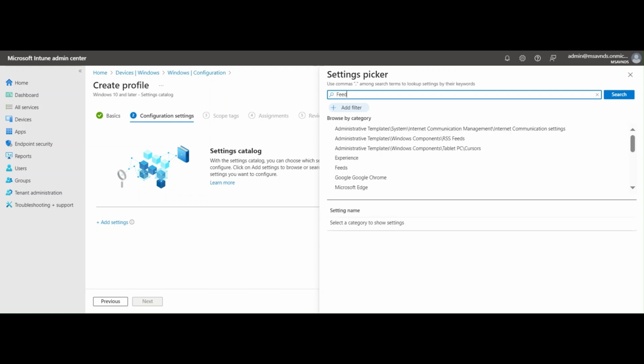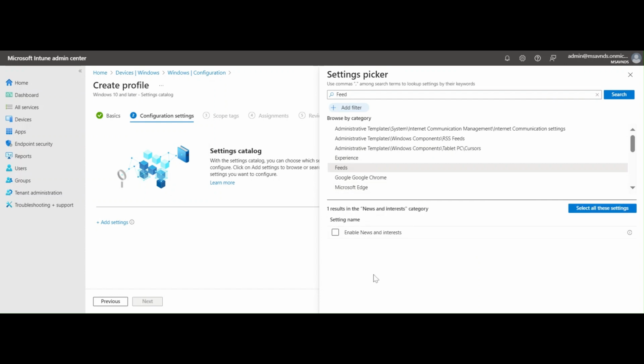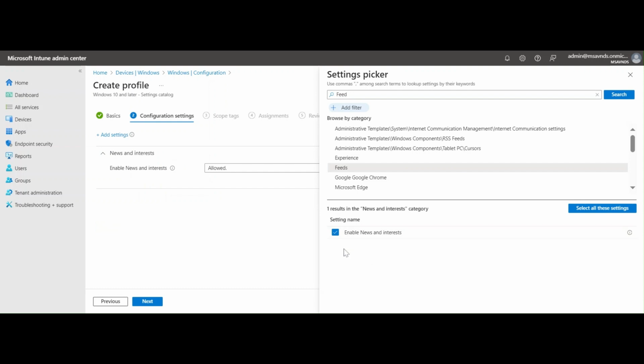Once I hit enter, I see the feeds setting popping up here, and I can simply enable this, and there is a setting for us to disable that. Currently, if I select this checkbox, that means it is enabled, and you see here it's set to allowed.